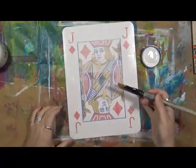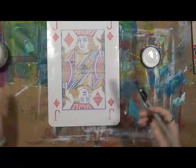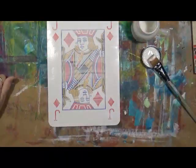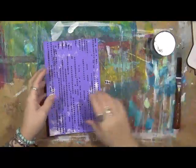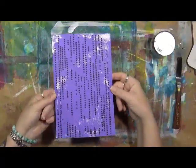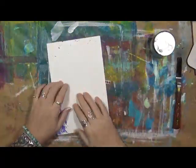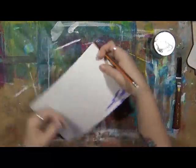All right, so there's one coat of gesso. Let's let this dry up real quick. I'll do another coat, and if I have to, we'll do gesso in a different color. All right, I'll be back. Okay, so I'm going to set this aside to dry. I've put a couple coats on it, so let's just move that out of the way. What I want to work on, this is a piece of watercolor paper that was sent to me in a swap eons ago, and I'm just going to take a regular pencil.